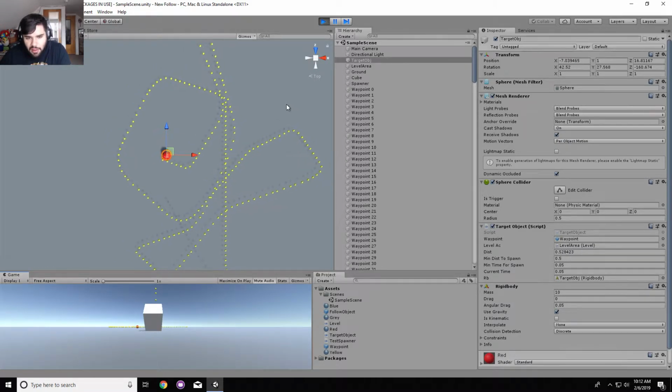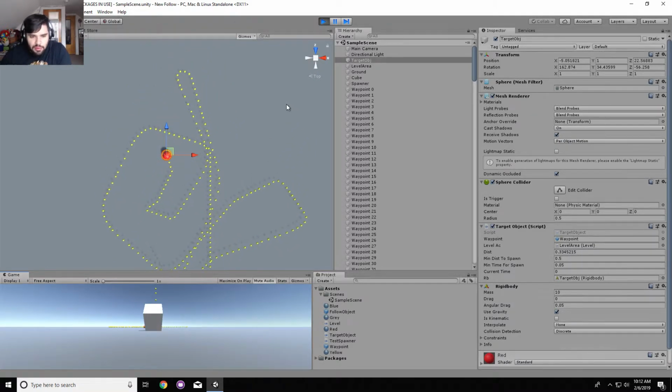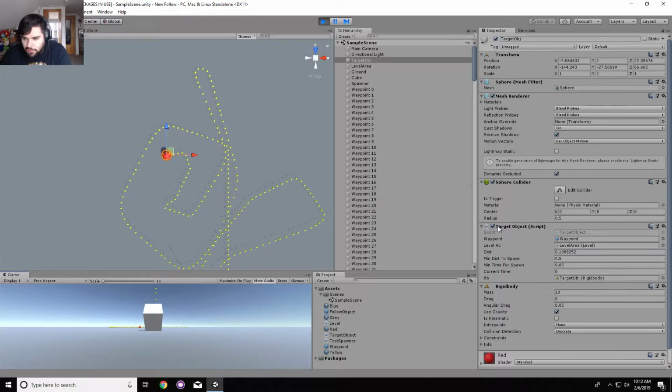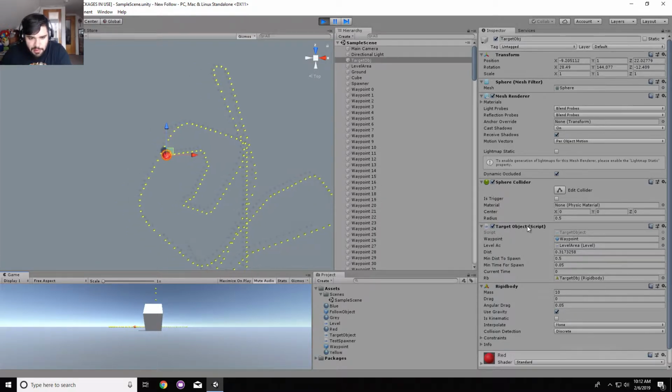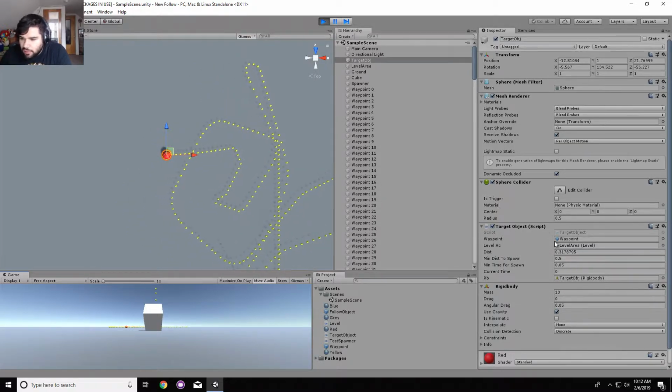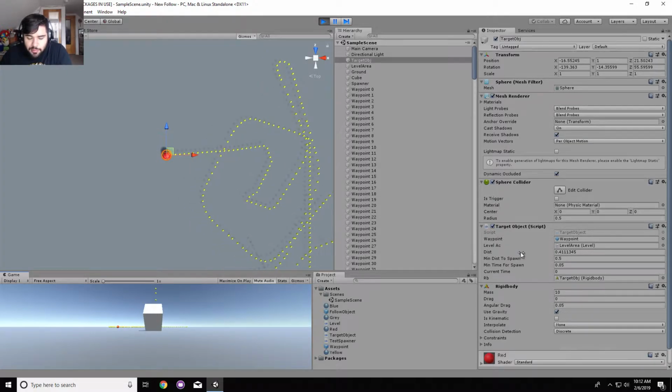If we look down into the inspector, I have a target object script, and that's what's spawning these waypoints. Here there's a distance variable. That's how far the head of the snake is from the last waypoint, and a minimum distance to spawn.